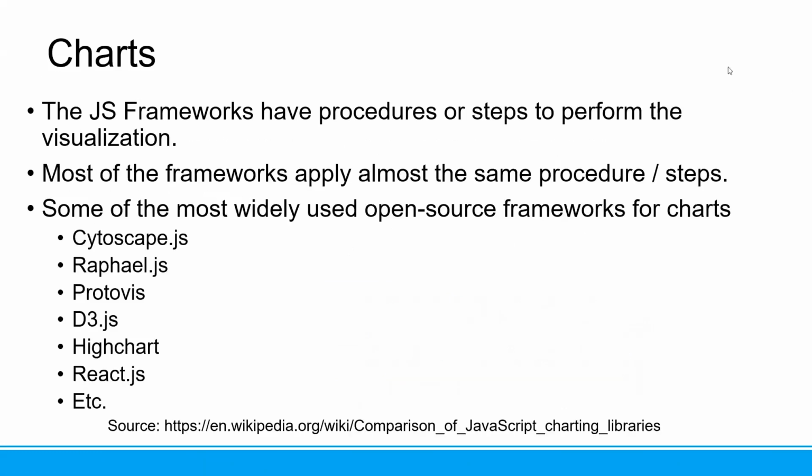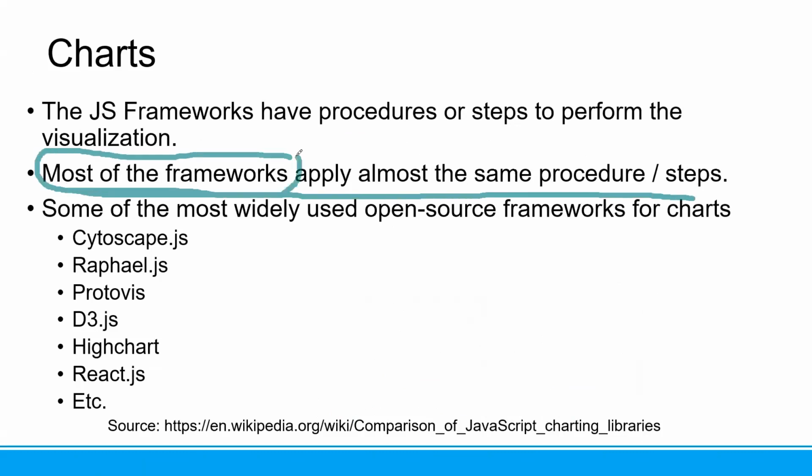The charts that use JS frameworks, JS being JavaScript, have procedures or steps to perform the visualization. Most of the frameworks apply almost the same procedure or steps, but not all. Like Google Charts, they are also a kind of framework, and you can apply the same procedure with other frameworks, for example Cytoscape JS and others.